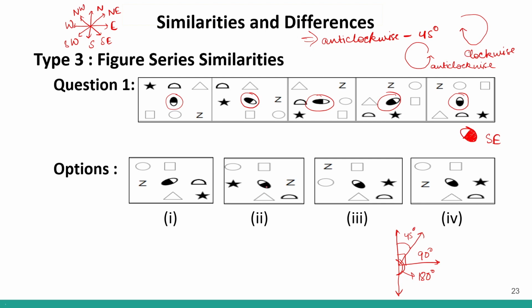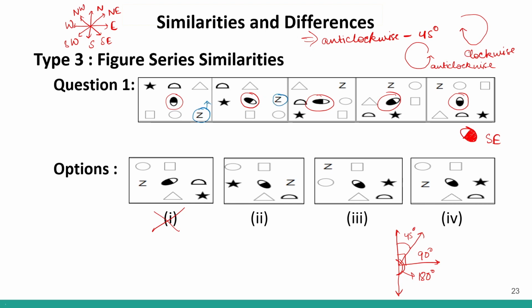So in southeast, I have these three options. So I can clearly eliminate this option. Now let us look at the other thing. If I look at Z, okay, I'm just looking at Z. From here, I'm using a different ink to emphasize, okay? From Z, it is moving over here.